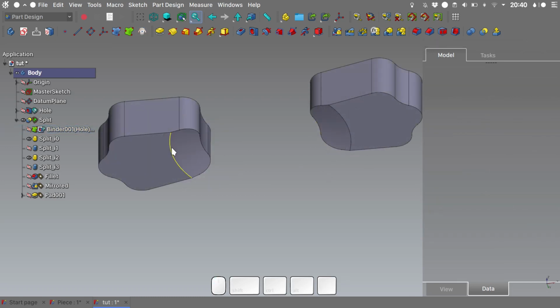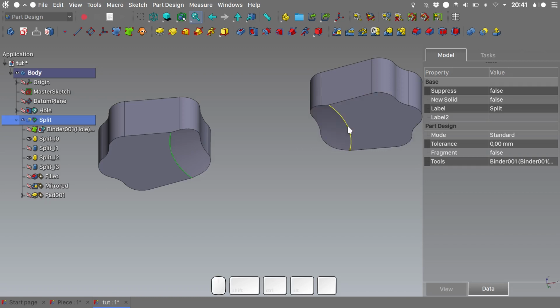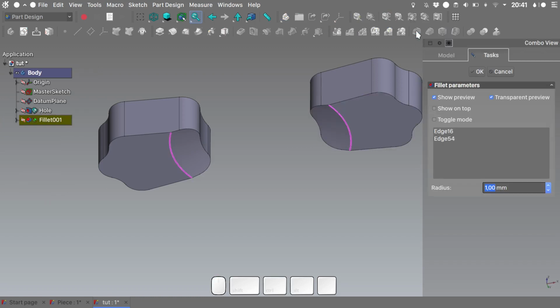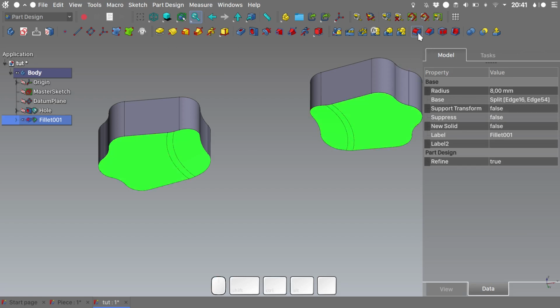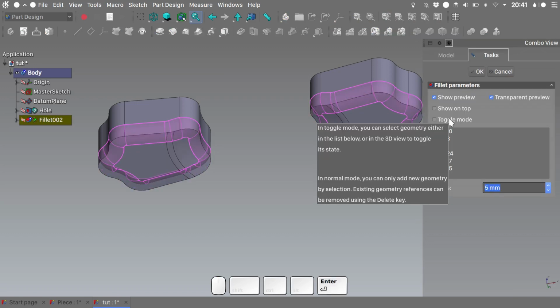I will now proceed at creating some fillets, so select these two edges here, and let's create 8 millimeters fillet, hit OK, and now I want this face here, so essentially the bottom of our pads to be filleted, perhaps 5 millimeters.